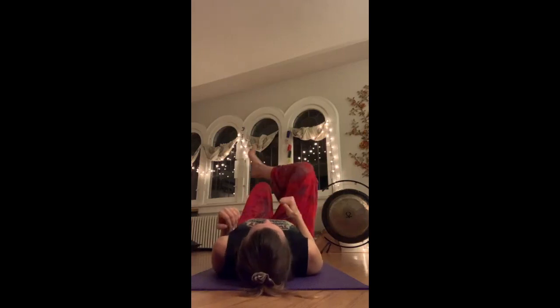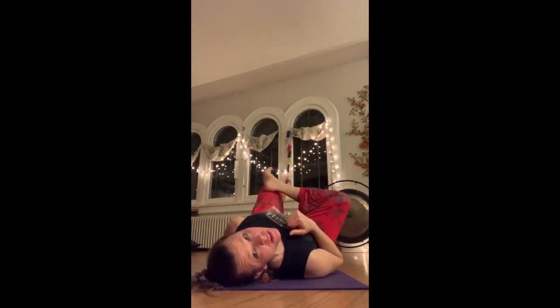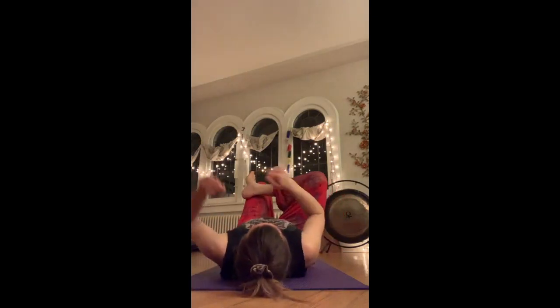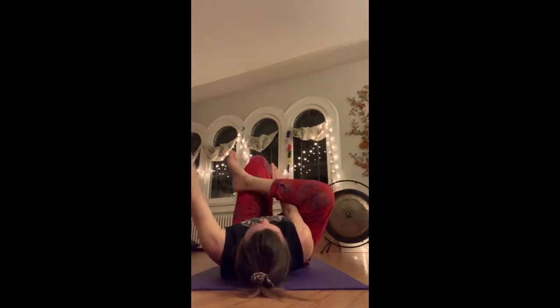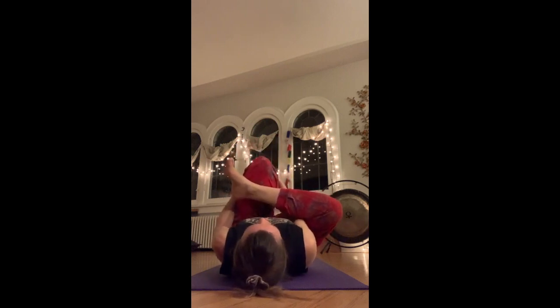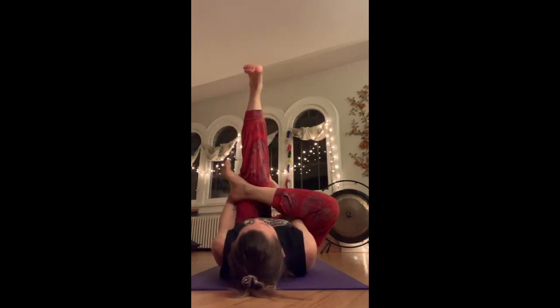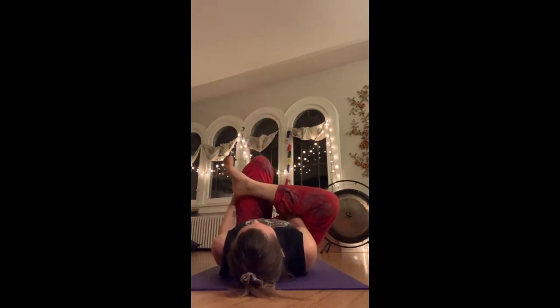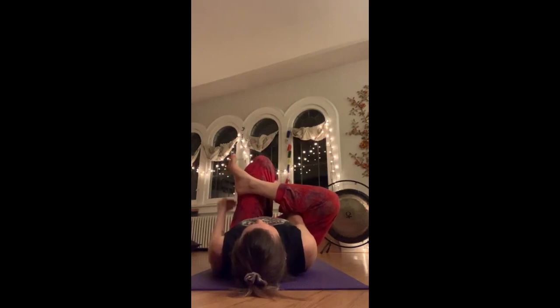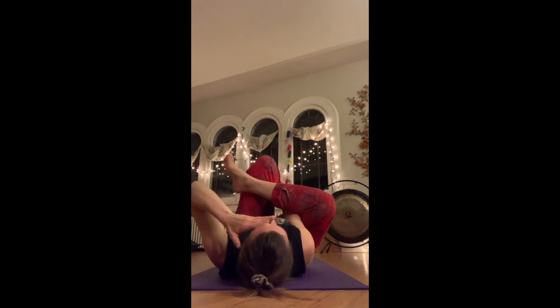Cross your right ankle over your left thigh. Can you see this okay? All right. So now you're going to bring your right hand through the legs. Interlace your fingers either around the left shin or behind that left leg. This is easier with the leg extended or behind the thigh, even if the knee is bent. It's a deeper stretch if you have your fingers interlaced around the shin.